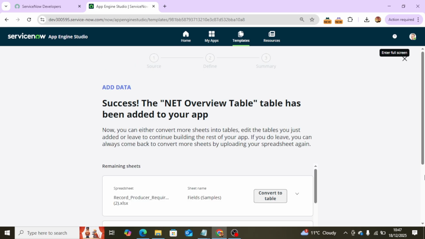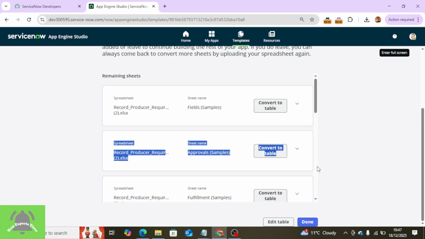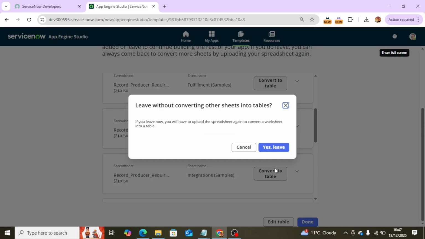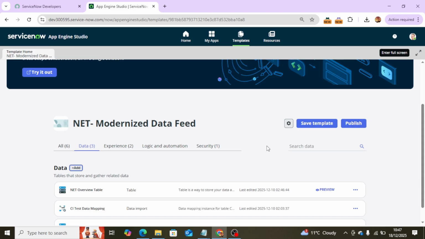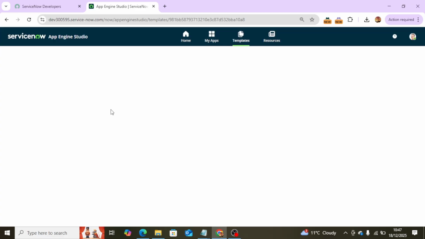Yes, so it successfully created one view. Now I go to done. I'm not moving all the tabs. Specifically I have taken only one tab, called the overview tab. If you have other requirements, you can do that type of action repeatedly and enable the sheets one by one. I'm just moving to the next option here. I'm just refreshing that item.